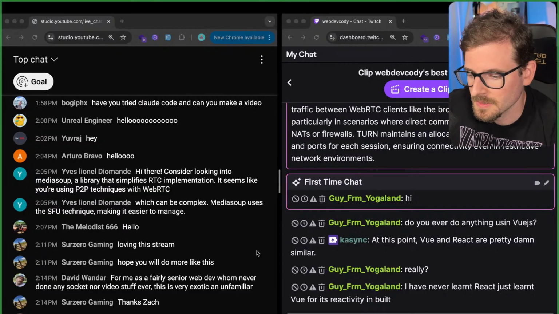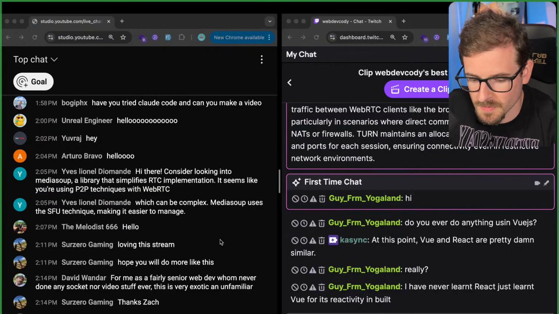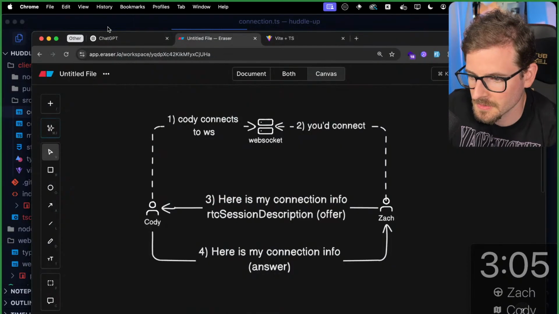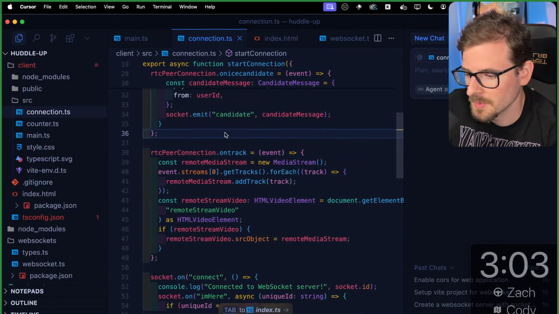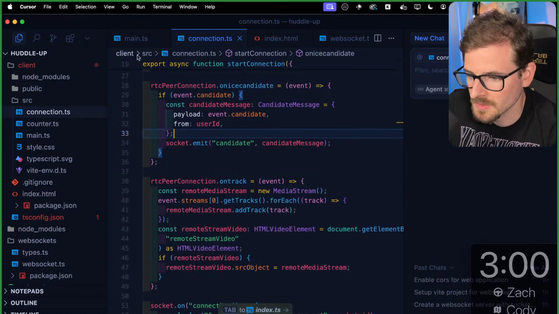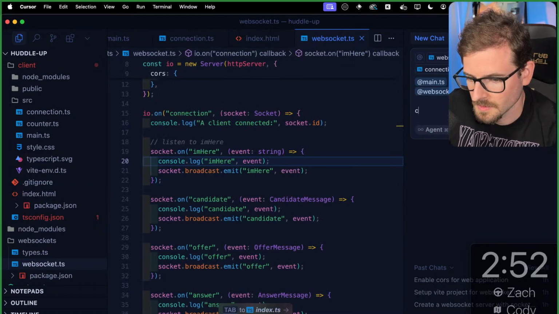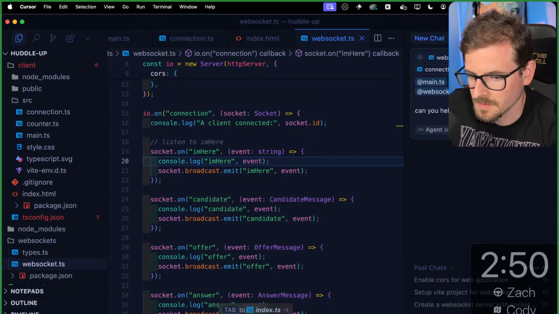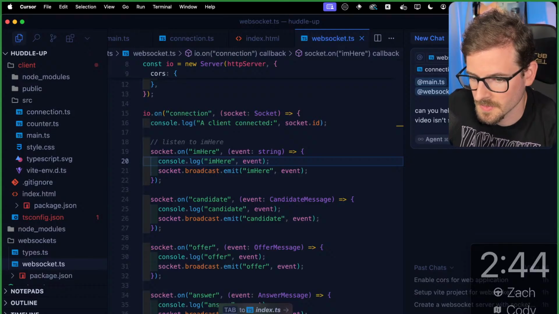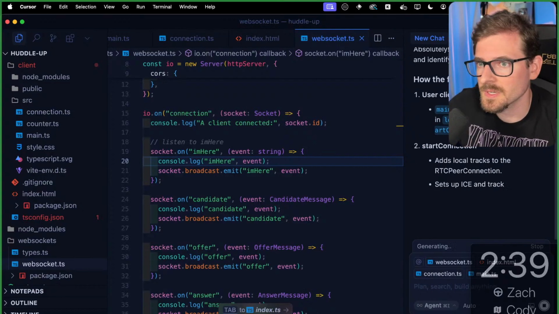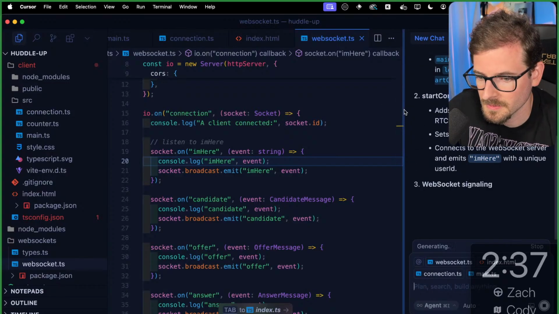Yeah, so that was kind of a sneak peek of how we actually do pair programming at work. We just legit sit in a Zoom and try to build stuff together. Some of the stuff we could probably try to vibe code to see if Cursor could just help us figure out what's going on here. Can you help me figure out why the remote video isn't showing up? I would at least like to get this to a kind of working state.